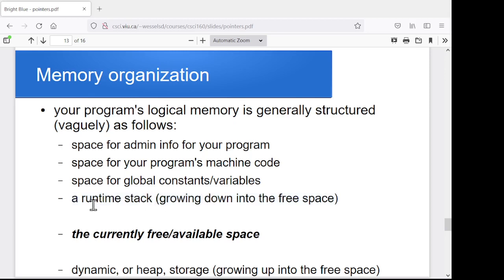So that space is in what's called a runtime stack. It's just this kind of a stack, a pile of what's been allocated for functions right now. The first function that was called, and then the function it called, and then the function it called. And this just grows and shrinks as functions get called and as they return. Then there'll be a big batch of space that currently isn't in use, and so your program can keep making more function calls as long as there's still space available there.